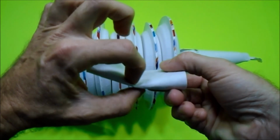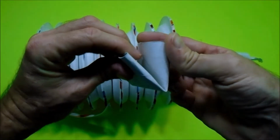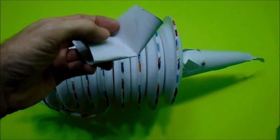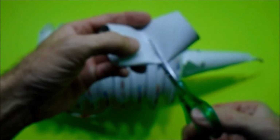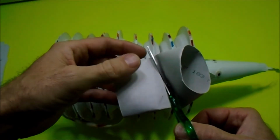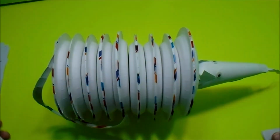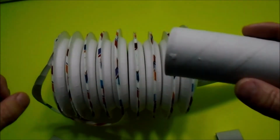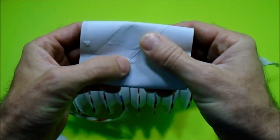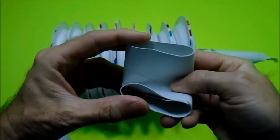And then you open it up. This is called the middle. It's about the same size. You can take your scissors and cut it down the middle. And that is in half. So we cut that in half. Do the same with the other one. Squish it down a little bit. And then gently fold it over.